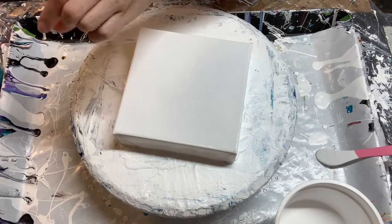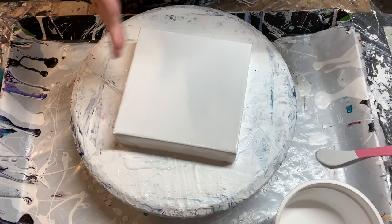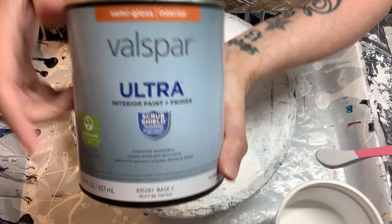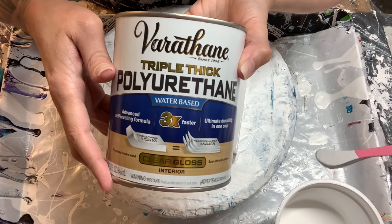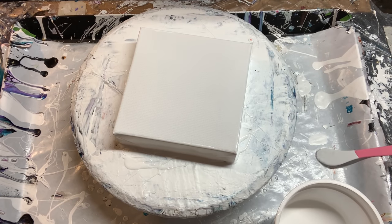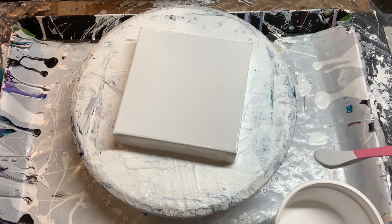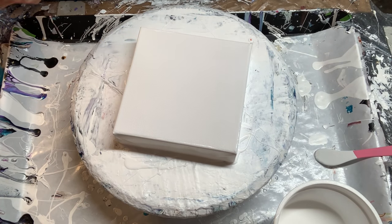All right, just to recap, we are going to be doing both a bloom and a swipe with the Valspar Ultra, the Semi Gloss, and the base C, along with the Varathane triple thick polyurethane, the water based, and the clear gloss. And that's mixed 3-to-1, the Valspar to Varathane. And today we're going to be using the US Floetrol cell activator to see how that works with the semi-gloss. I'm going to be using the same colors. I'll show you those. Actually, I will show you them now.